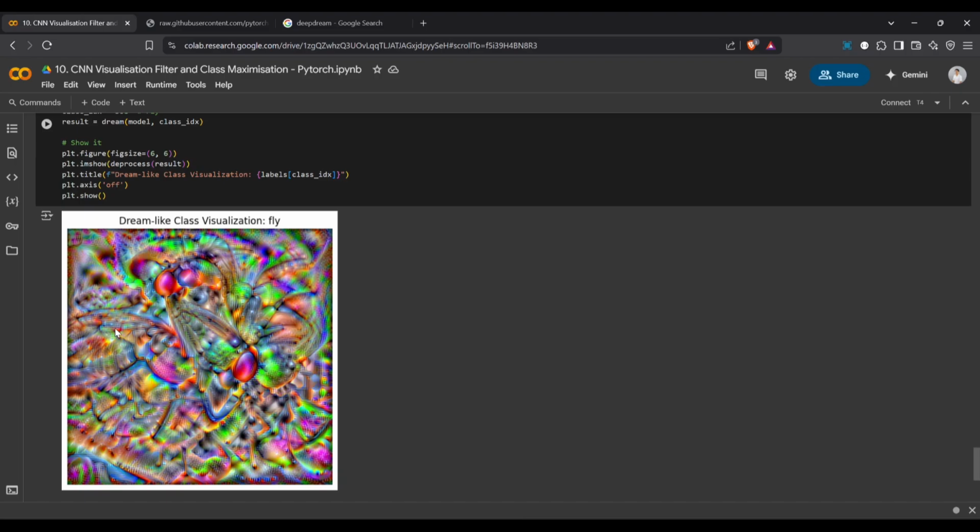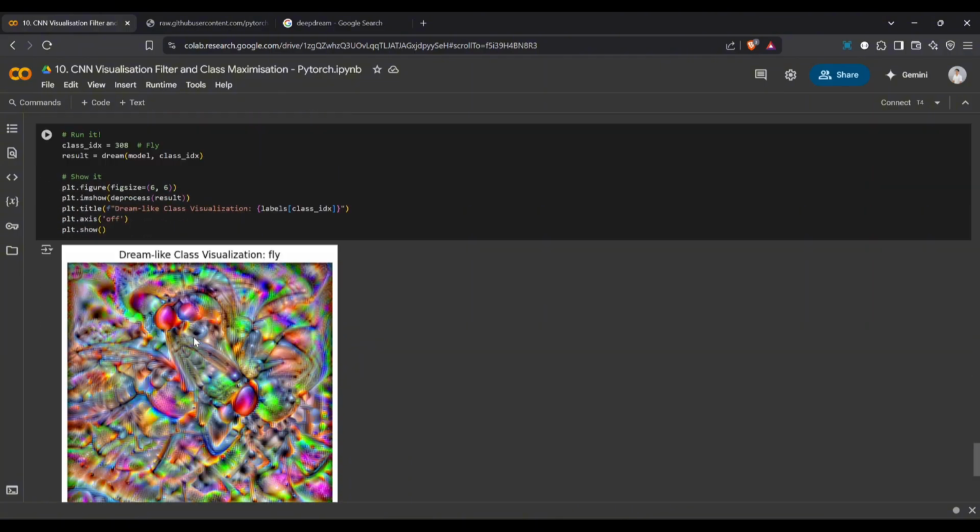Its wings and its features, the texture of its leg. We have a lot of representations of its leg, and mostly its wings, its lower part. So this is the surreal, dreamlike visualization of a fly, or class 308.